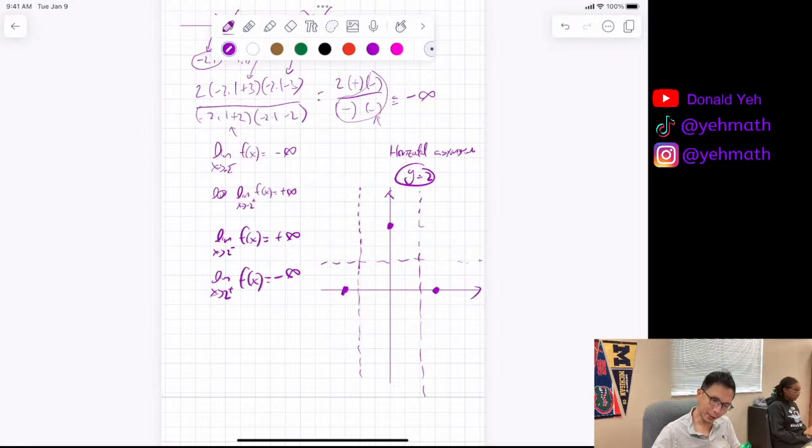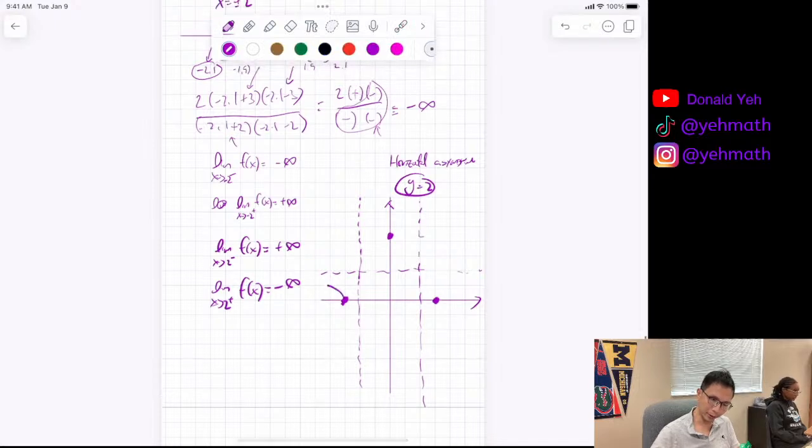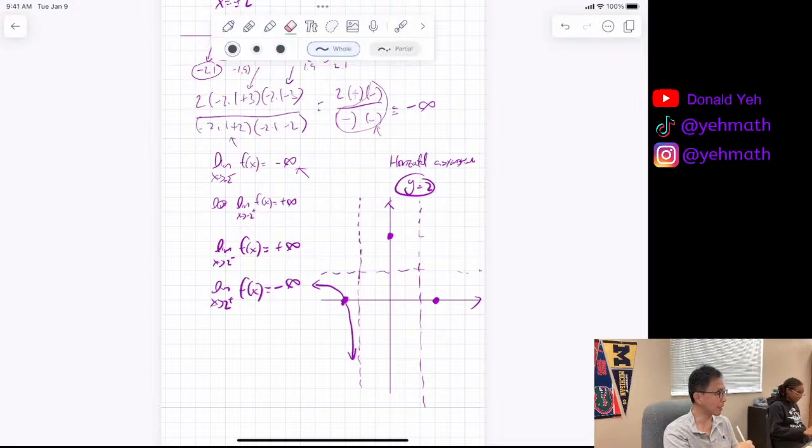Now for this side, if I have a point right here, I'm going to use this kind of marker here. If I'm going to the left side, it has to plateau into the asymptote. You're not going to go past the asymptote because that's the end behavior. It's going to go toward the asymptote. Is that okay? So this part is going to go here. And this part, again, is going to go toward the asymptote because it says it's going to negative infinity. It's not going to go up because they say from the left side it is negative infinity.